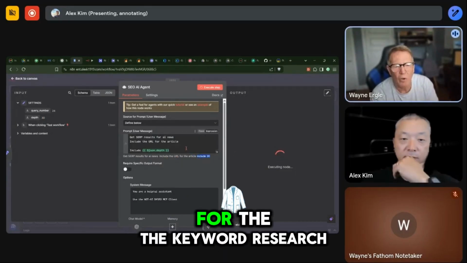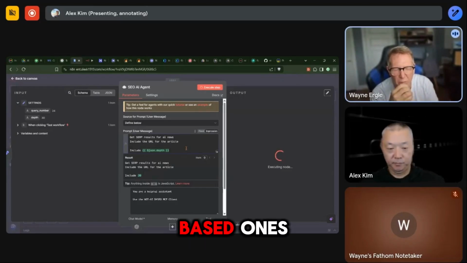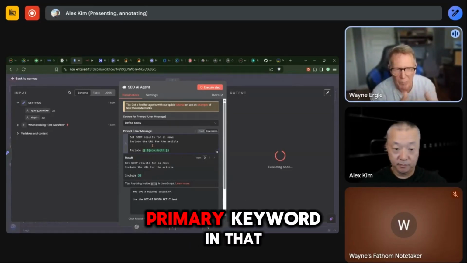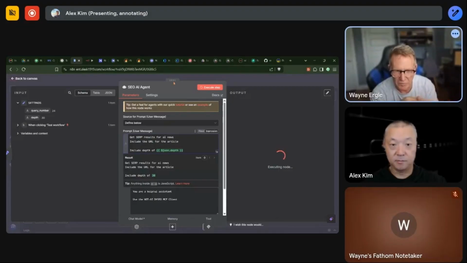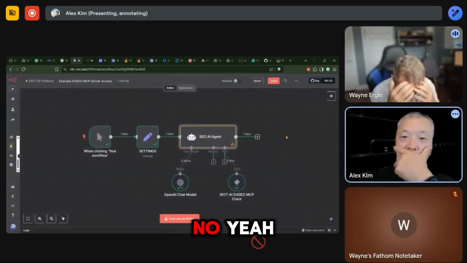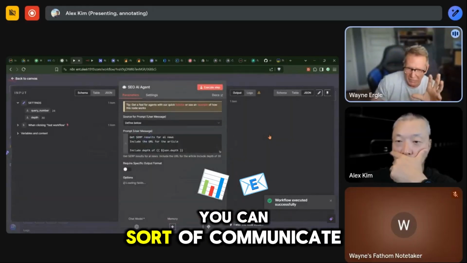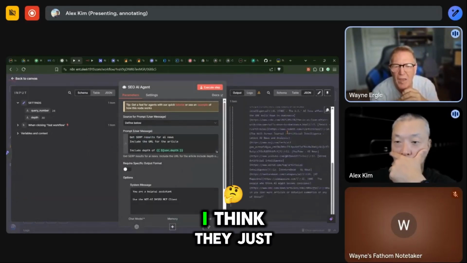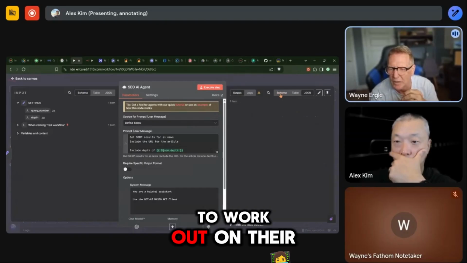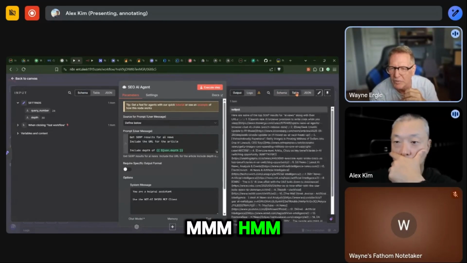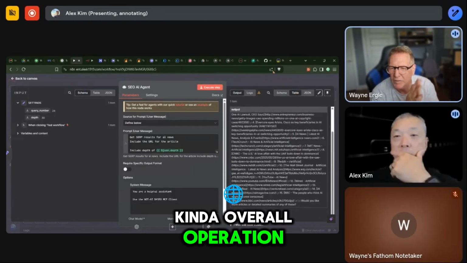And for the keyword research based ones, I would have a primary keyword in that set fields node. Yeah, sure. So you can sort of communicate with it. Yeah, I think they just have a little bit to work out on their end of overall operation.